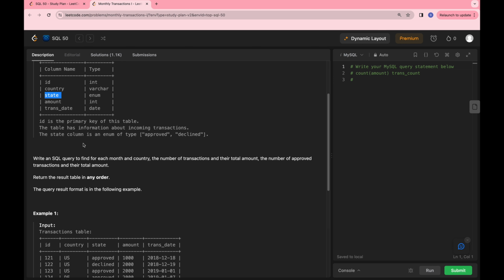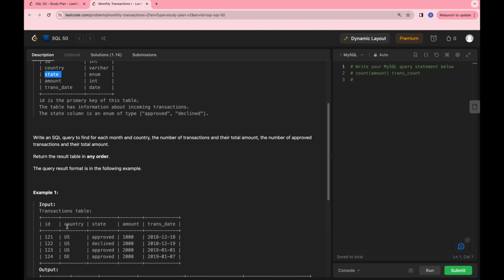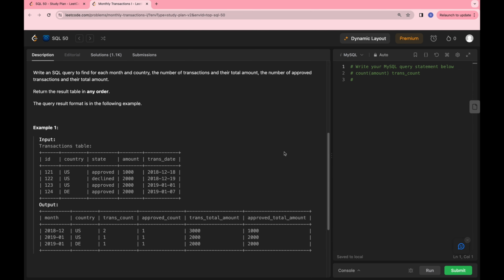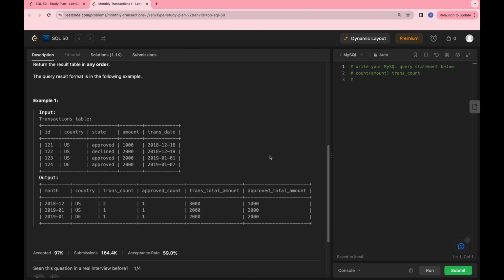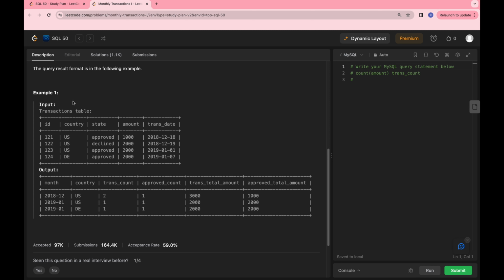So our task is to find for each month and country, the number of transactions and their total amount, the number of approved transactions and their total amount. We can return the result table in any order. So let's take a look at the example. This is the transactions table for ID number 121, 122, 123, and 124: country, state, the amount, transstate.